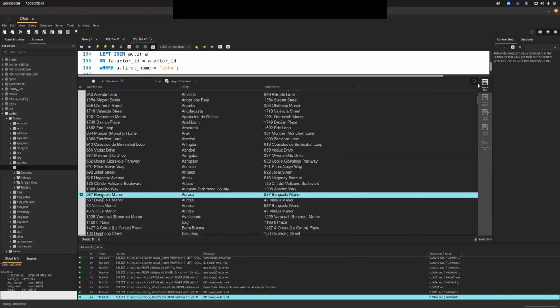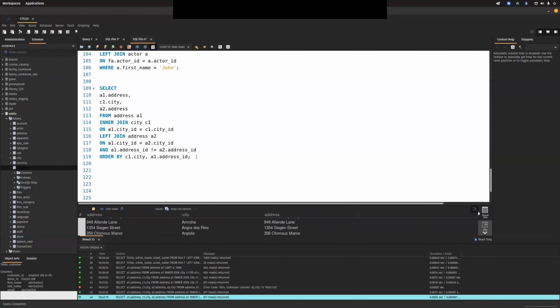So now it's going to look and it's going to say, hey, 587 Bangor Manor is in Aurora. This address is in Aurora. Match them, but we also need to check, is this address ID the same as this address ID? Yes. Okay, we don't want to include that because it says does not equal. So throw that out. So we're going to throw those out, and it's going to do that for every record it tests.